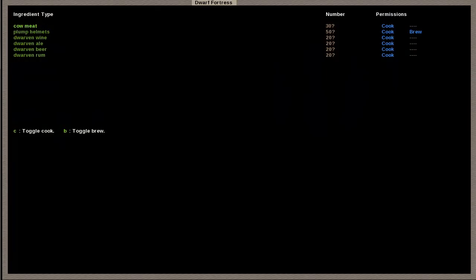Now we can also go to kitchen, which shows us what we can cook and what we are telling them to cook. Usually by default, you won't have to be in this menu, at least this part of the menu, because by default all this stuff usually works right. Now if you by chance see something that's not working, you can go through this menu and find out why. Like if for some weird reason cow meat isn't set to be cooked, which is what red means, and then you have a bunch of cow meat stocked up and you're like, why isn't this being cooked? And then you can go to this menu and see, oh, that's why, and you can toggle it to be cooked.